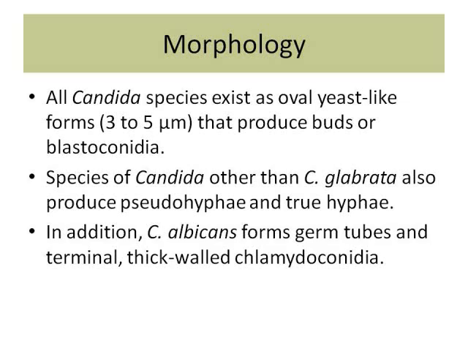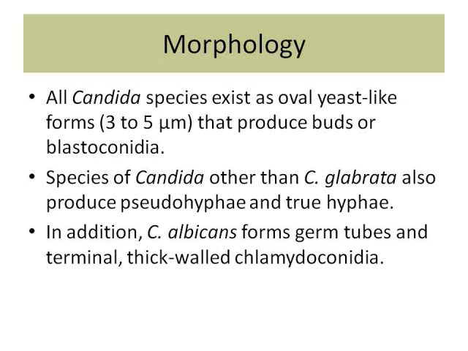Again, the size is typically yeast-like, 3 to 5 micrometers, but they do produce buds and blastoconidia. There are some other species, especially glabrata, which also produce pseudo-hyphae and true hyphae. Remember, we talked about true hyphae and pseudo-hyphae. Sometimes they are assembled together and appear like hyphae, but they are not true hyphae. Right? We call them pseudo-hyphae, and many a time they take the form of a germ tube. And this was one of the first lectures we had for Introduction to Fungal Diseases, if you remember that.